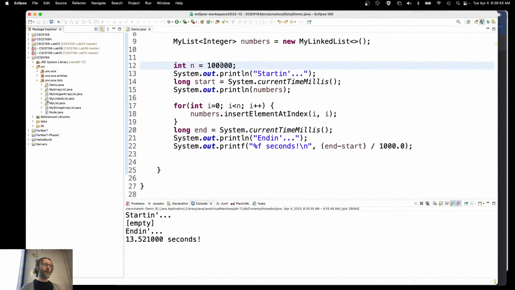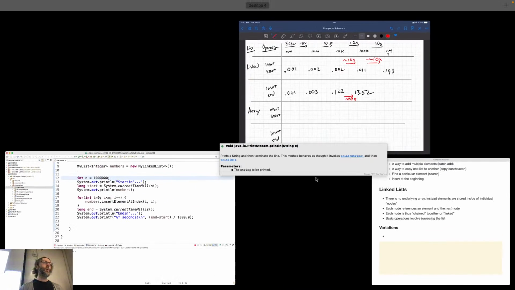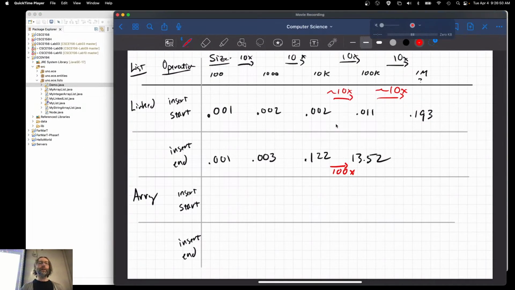So let's kick this up to 1 million, run it, and while we're waiting, what is this? This is almost 100 times as big too, about 50 times as big. Let's just suppose that it's 100 times as big. Let's predict.